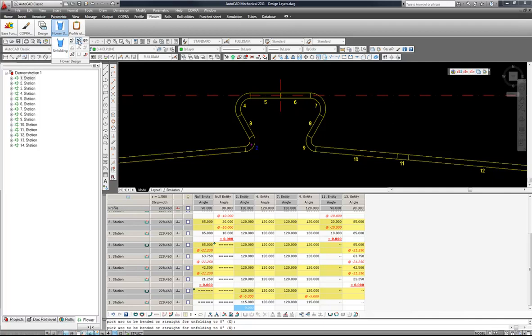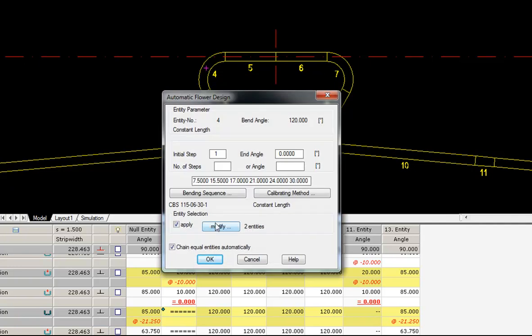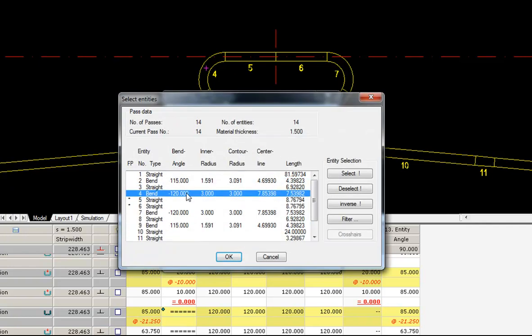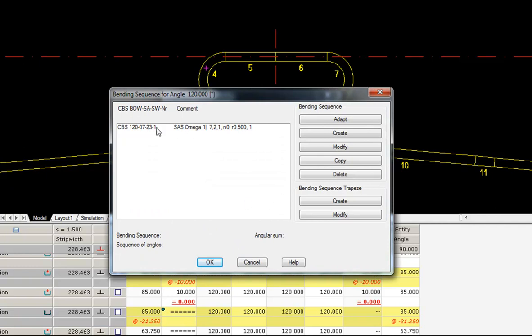So again I return to the automatic unfolding icon in the interactive unfolding menu. I can pick entity 4, and now I need to ensure that I go and change the entity selection. So entity 4 and 7, again holding down the control key, hit OK, and now we go to bend sequence. The bend sequence, I have one here.